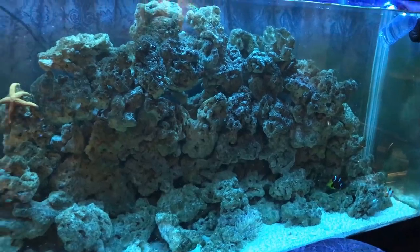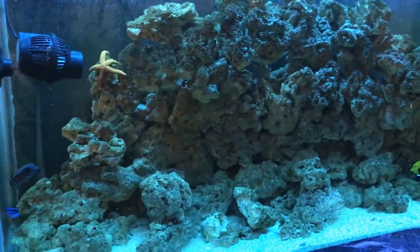They only eat live food, and I mean, there have been cases of people reporting that they were able to successfully train their Mandarin gobies to eat frozen thawed food or even a pellet diet. And that's great, but these cases are super rare. So I knew when I started up my tank that I wanted to eventually add Mandarin gobies in there.